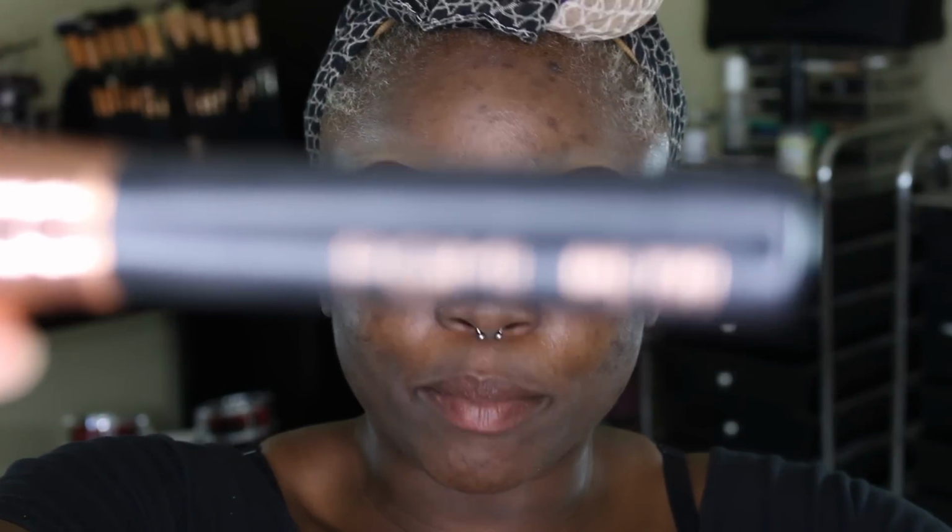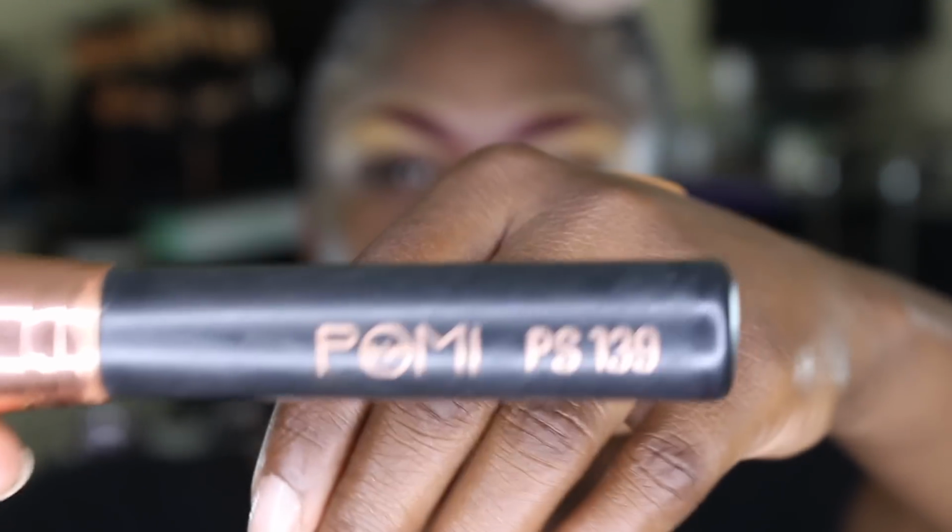So I'm going to take 3 pumps, and she said that you must shake the foundation well before you apply it. So I'm going to be using, where's my brush? Where's my other flat top brush? So I'm going to be using my La Classique Trinity from my brush line. It has been sold out now. This is in PS139. You guys aren't seeing that. PS139, which is an angled flat brush.